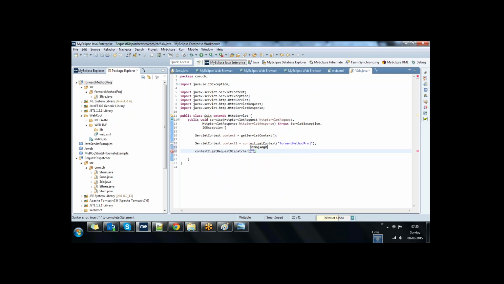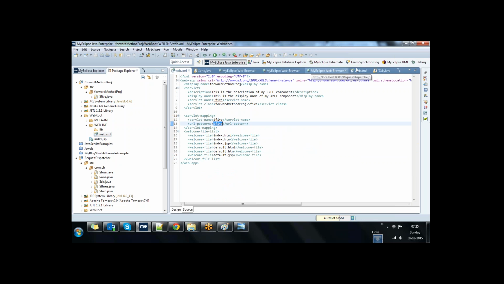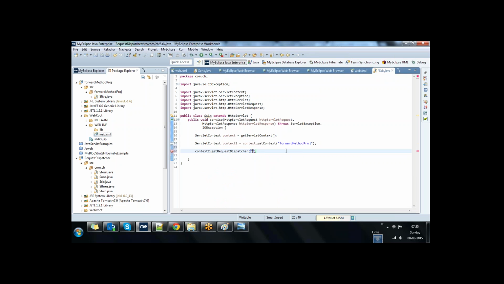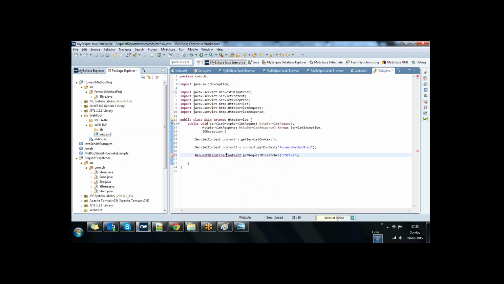Here you can call a different servlet which is running in a different project.